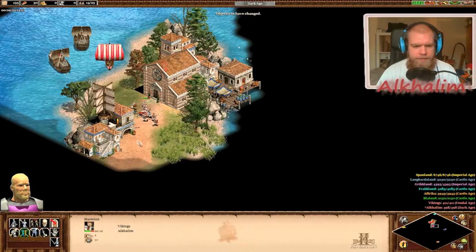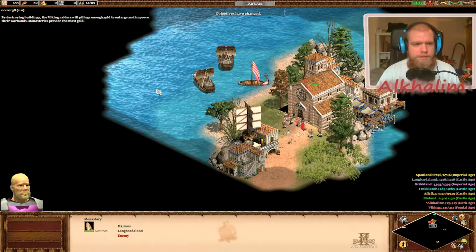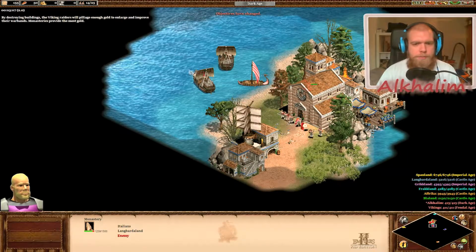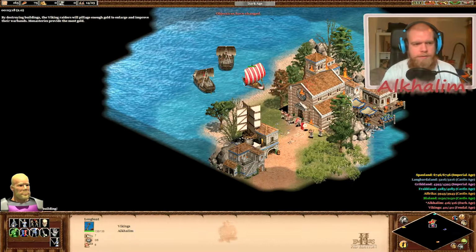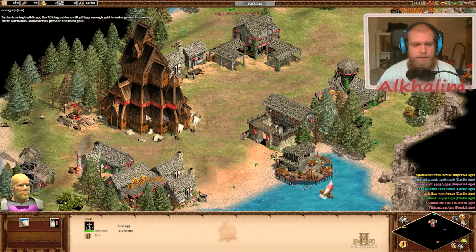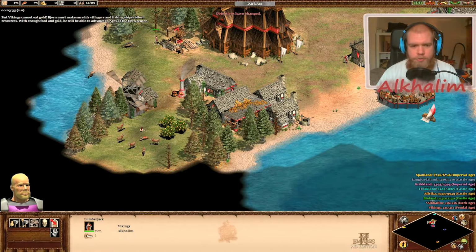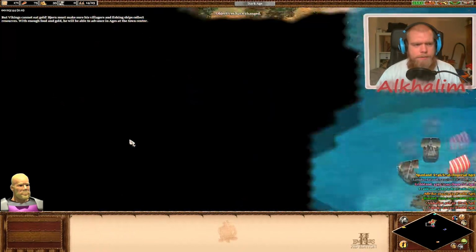So this is Hestane. There are strong buildings that will pillage enough gold to enlarge and improve their warbands. Monasteries provide the most gold. Well, what a lucky coincidence. I can't get additional fishing ships though, so I need to be careful there. But Vikings cannot eat gold.